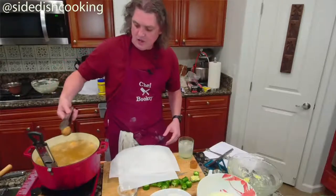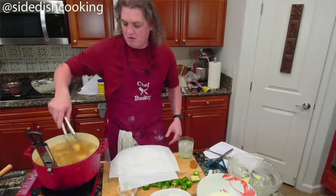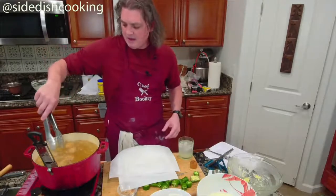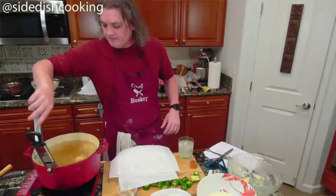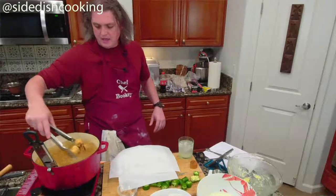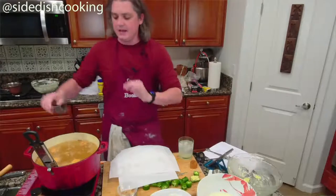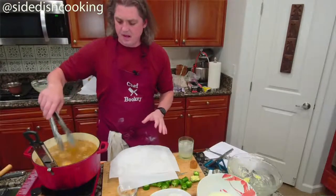I'm just letting this look. I'm checking on these pretty thoroughly here because I do not want them to burn. The outer coating is good. It's nice and crisp. So I'm just wanting these to get to a golden brown, but not getting too dark. So I've got to continue to watch these because if you don't watch them, you're going to end up with a bad time. And I don't want a bad time.